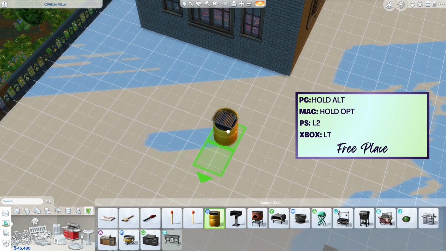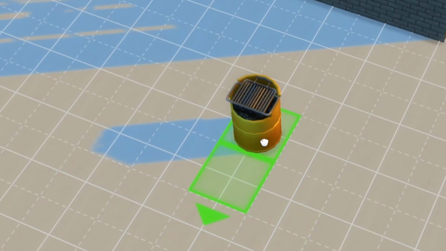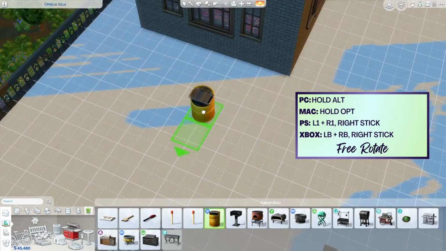Next up, if you're trying to place something and you want to ignore the grid, you can hold Alt, which will let you move it more smoothly. It's important to note that this is only possible with the Sims 3 camera. You cannot do this with the Sims 4 camera. This will also let you rotate ignoring the grid. So if I rotate while holding Alt, it's nice and smooth. If I release Alt, then it's going to snap to the grid and have snap to rotations as well.